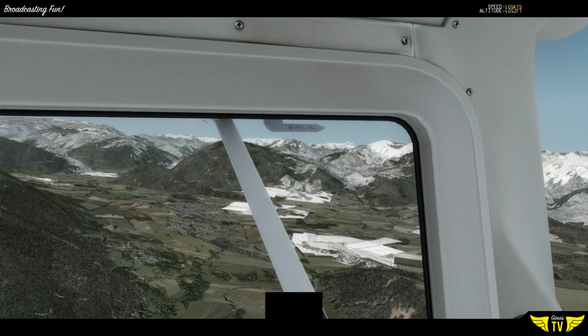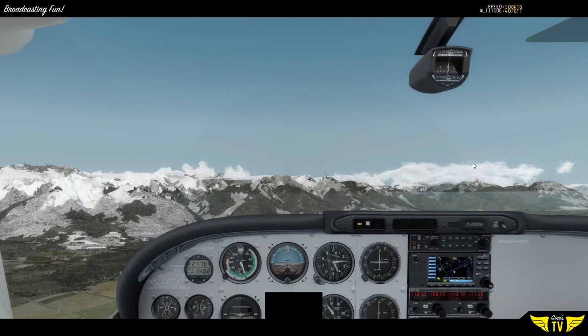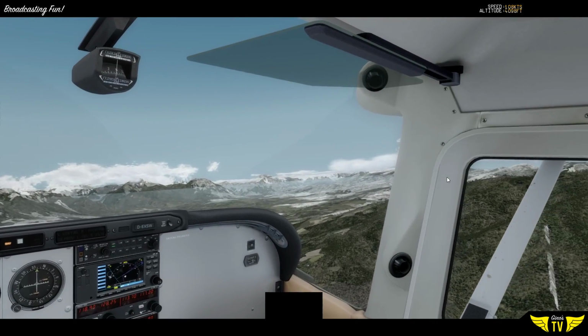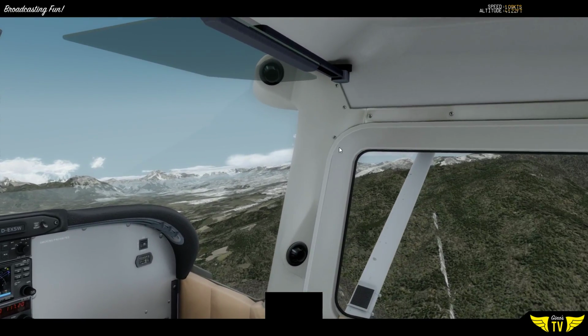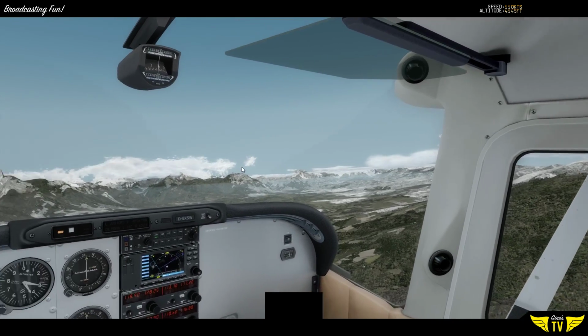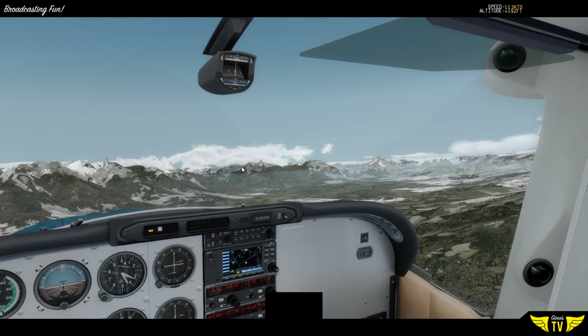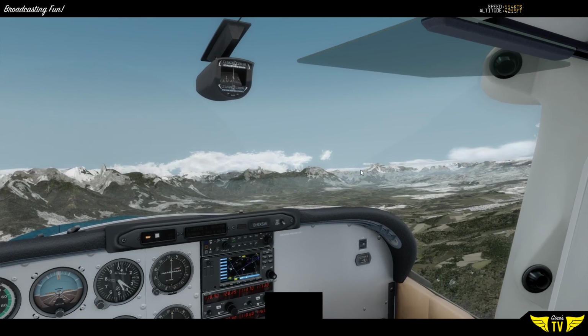Don't know why I didn't recognize the mountains, because before I was going along the right route, which was here on the right, but I came back and I made a mistake, so Belluno is here.